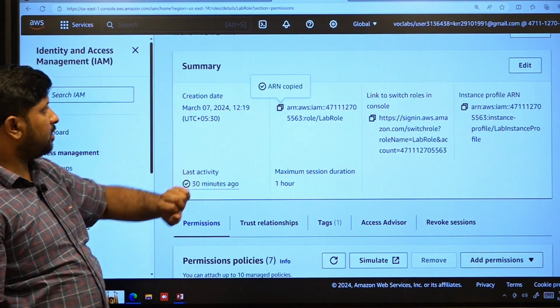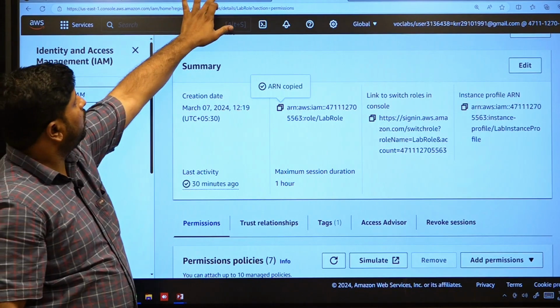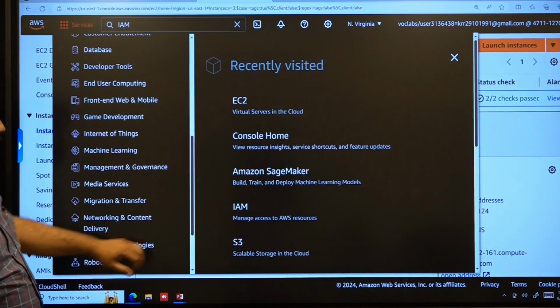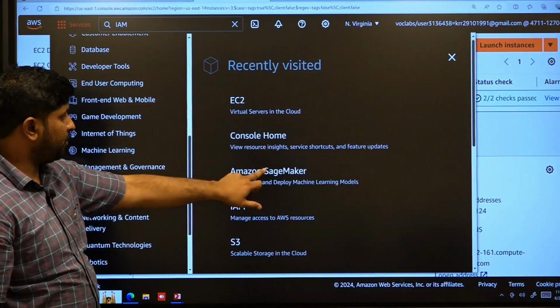You need to copy this first, then get back to the services and click on Amazon SageMaker, search for it.